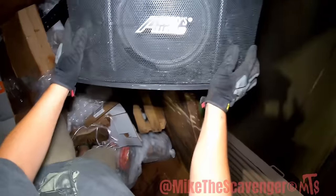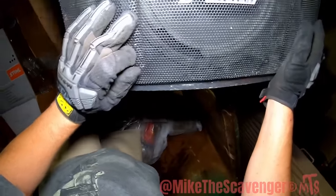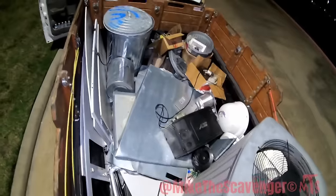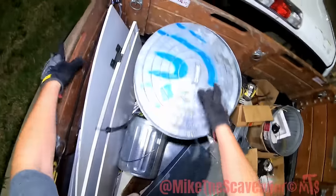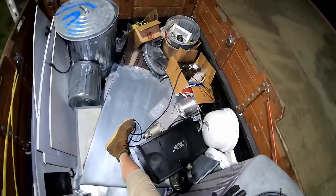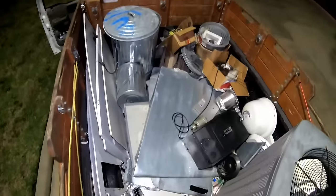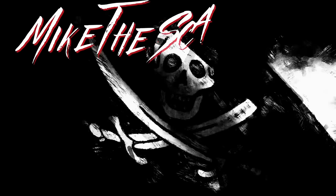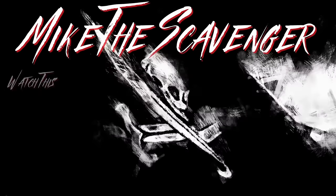It's probably from the 2000s. Well, alrighty, scavengers! Not a crazy stash, but I think all in all it was pretty successful. Definitely picked up some non-ferrous, got a bunch of AC scraps, got some trash cans here full of stuff, all kinds of trinkets and treasures to go through, see what we got. Well, let's get this all cleaned up, emptied out, and go do it again, yeah! What we got here, y'all? Scrappity, scrap, scrap! Ow!